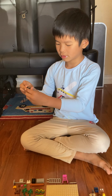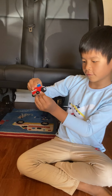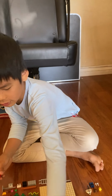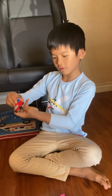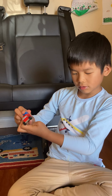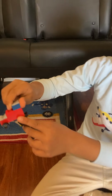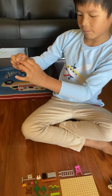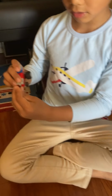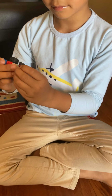And the other one here, and then next thing you do, put here, like this. But not yet, we need the handle like this, and this one like this. Before, we have the black color. And then put the wheel on. Wow, nice. The hands, we need this put here. And then this. What's that?